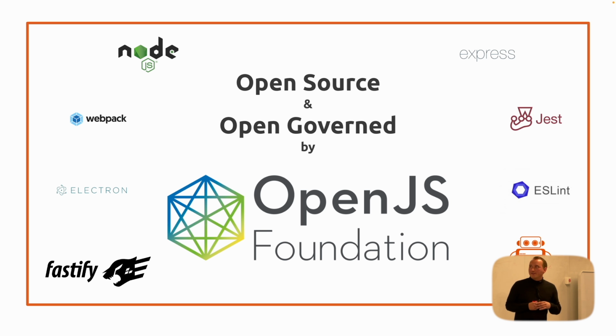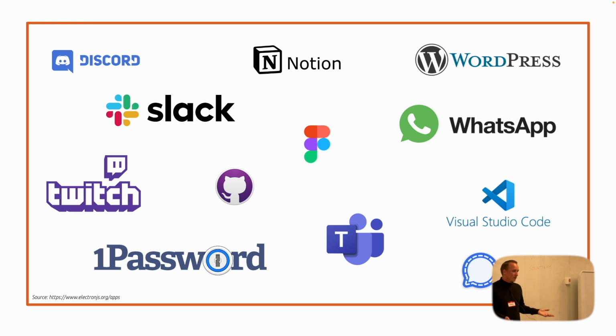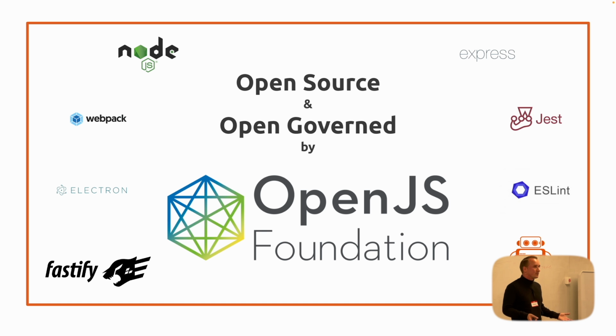The good thing about, my favorite thing about Electron and myself is that it is part of the OpenJS Foundation. So why is this important? If you're a company like Slack or Discord or Twitch, you distribute your mission-critical software through an open source project. And if it's mission-critical like that, you want to look into the governance of how this open source project operates. You don't want a company to relicense your open source project and put some features behind a paywall. You also don't want the development team of that open source framework to stop working on the project and you have to move from one framework to another.